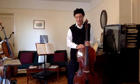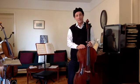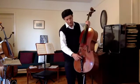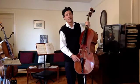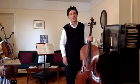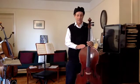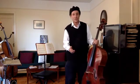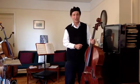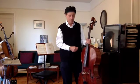Now, the important thing to understand is you cannot break the string with the fine tuners. You want to do all of your tuning with the fine tuners if possible. There is no possibility whatsoever that you'll break the string using the fine tuner. You turn it clockwise, it raises the string a little bit. If you turn it counterclockwise, it goes the other way.